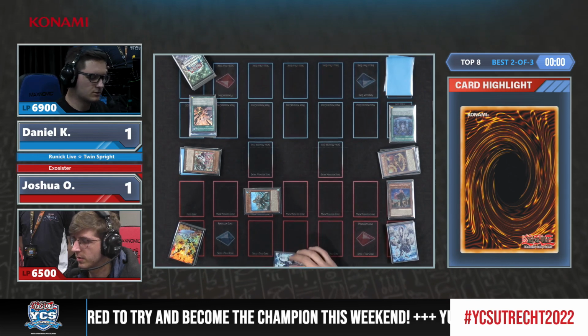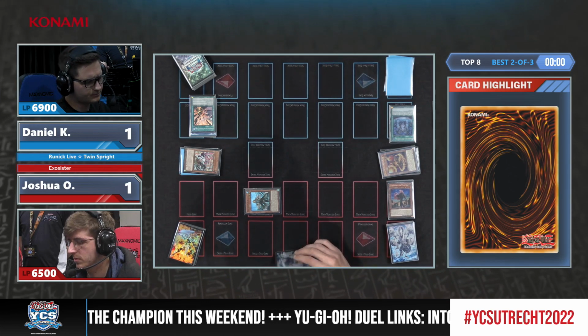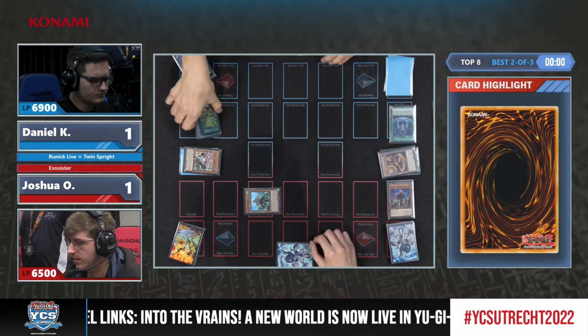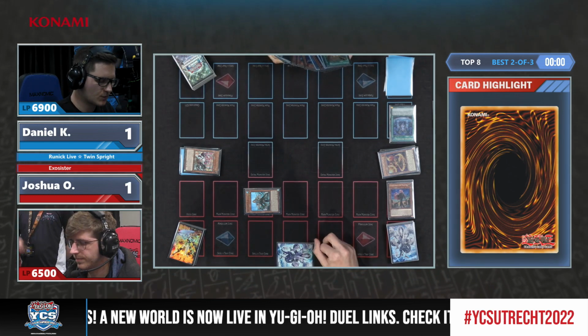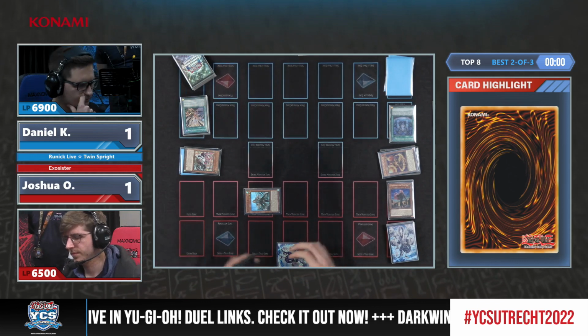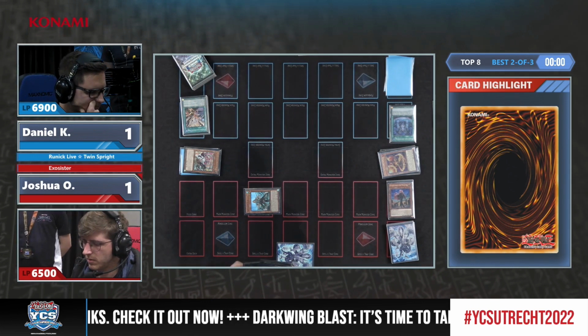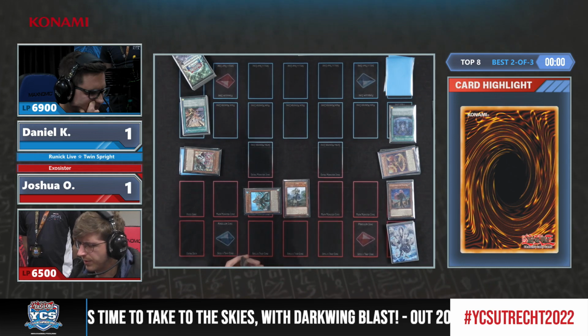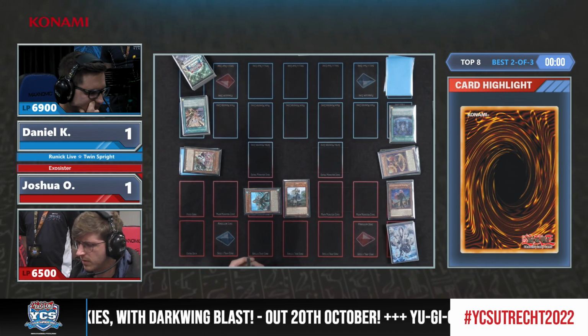Joshua, what is the last card you have there? It's going to come down to that. Joshua is still hesitating. He does not seem to have given up just yet. So, can he pull this off? And it is a moment. It is a monster. We have 2 level 4 monsters.